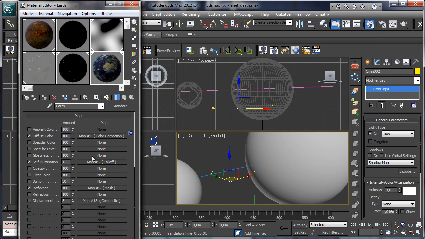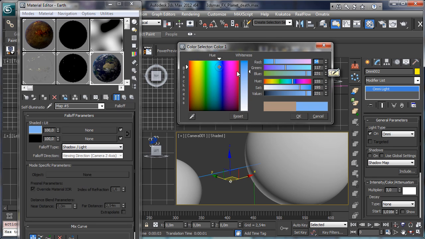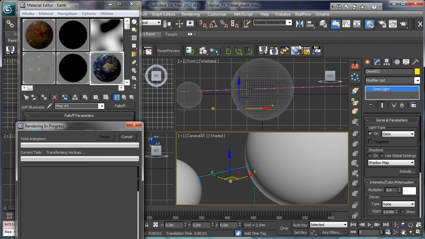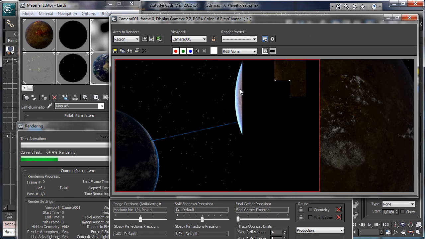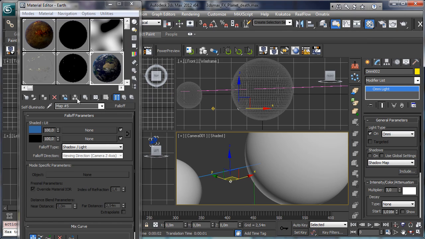Okay, we have the self-illumination, but I have to check it, and the self-illumination must have something similar to the blue coloring.